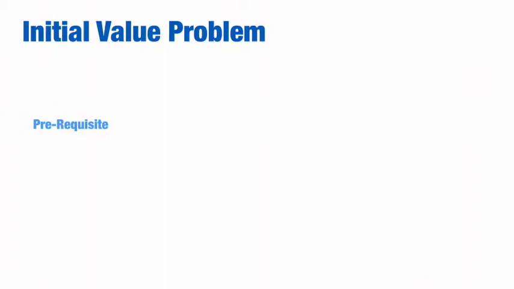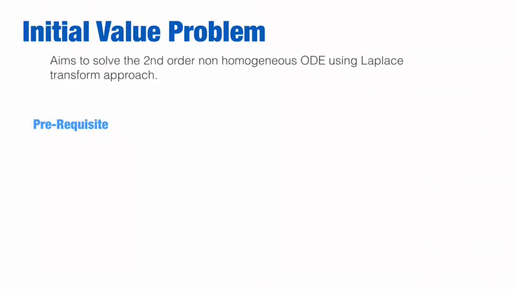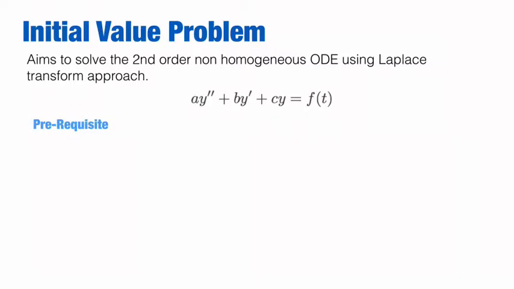For this one, we're going to solve the Laplace transform in the initial value problem. You are very familiar - this is just an extension from chapter two to solve the second order non-homogeneous ODE, but we are using a different approach. We are using the Laplace transform.